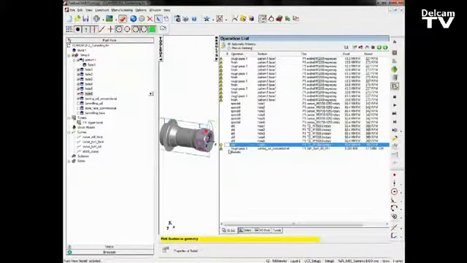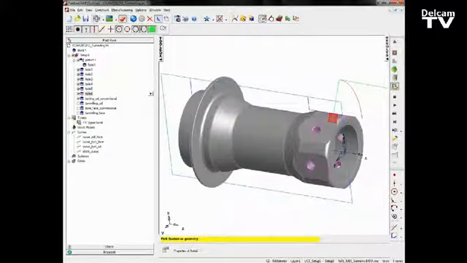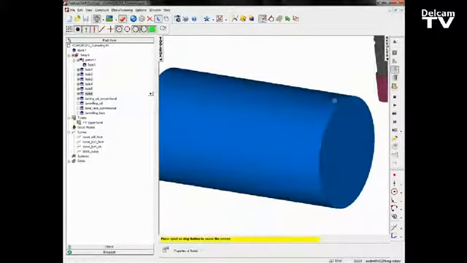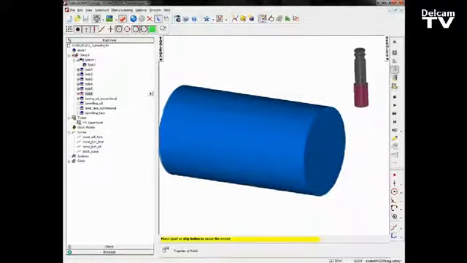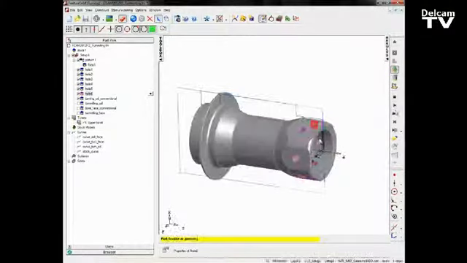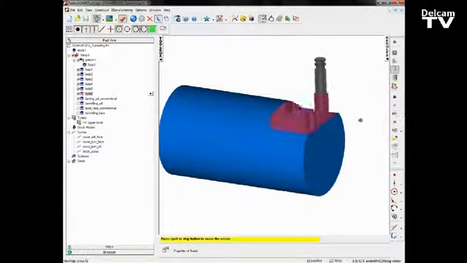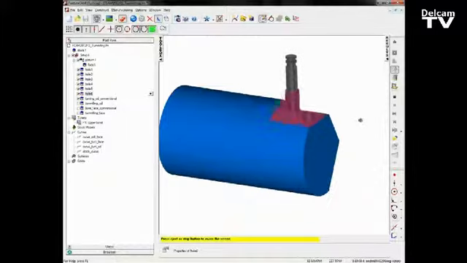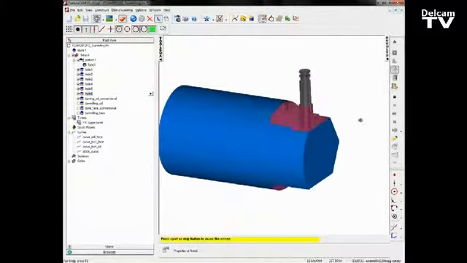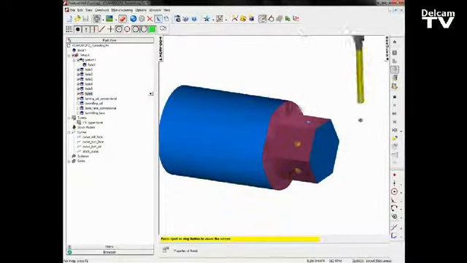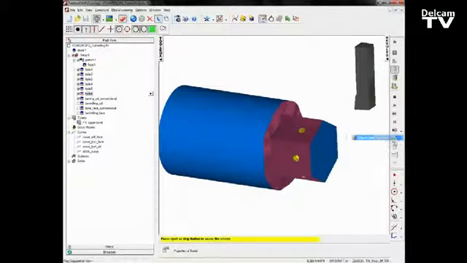So let's insert a breakpoint at this drilling operation, play the 3D simulation. So in comes my first tool. You can see the end mill that we're going to use to machine away. Let's just drop the speed down. So we're going to machine away those faces, working our way around the part. And then we get our whole drilling operations. I'm just going to move on to the next operation.